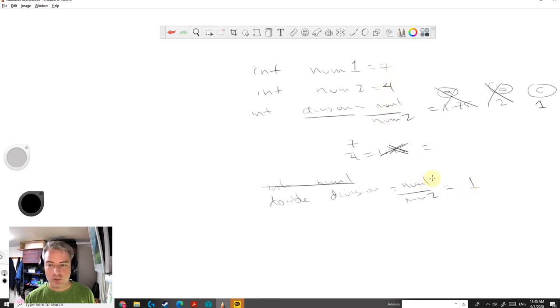The reason is that the computer first calculates an integer divided by an integer, and we get 1.75, and it doesn't immediately recognize that it's going to be stored as a double, so it just immediately deletes this part, sets it to 1, and then we set a double equal to this. Computers are dumb. We need to think for them. They're not going to think for us. What we need to do instead is something called casting. Casting means to change one variable type to another.